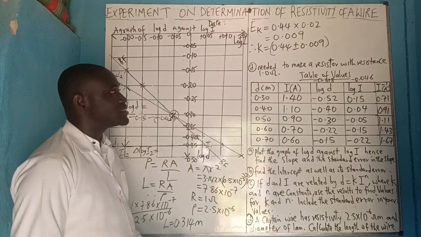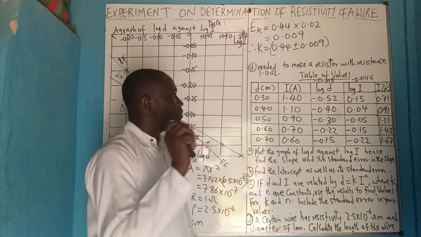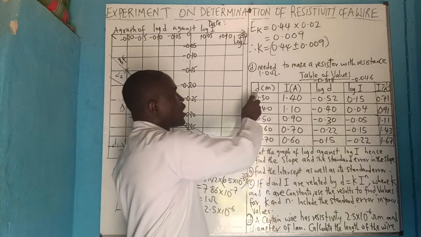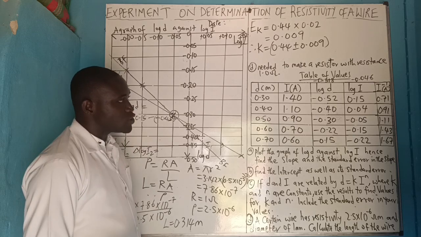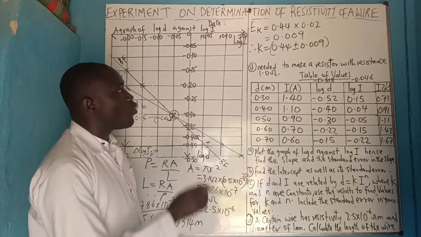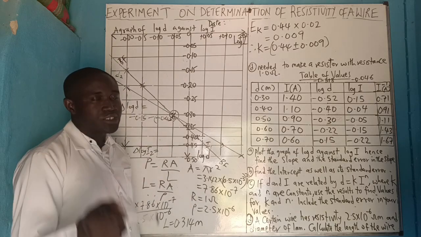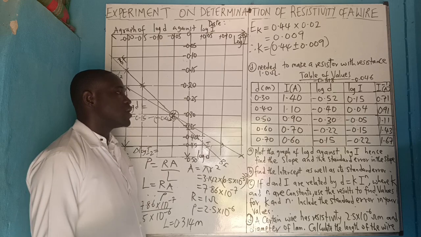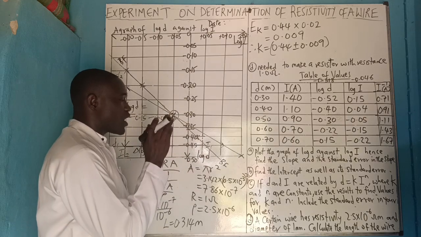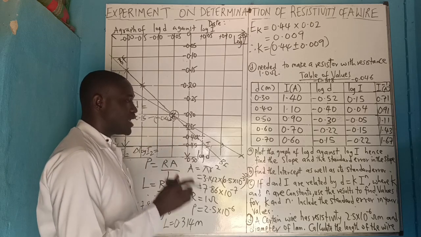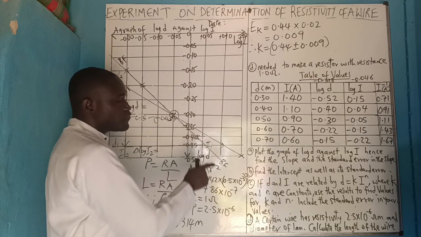I've told you guys that if you want to get the resistivity of that material, plot the graph of V against I inverse. When you do that, get the slope. The slope, equate it to VA all over resistivity. When you equate it, make resistivity the subject of the formula. It will give you the resistivity of that wire. Then we have seen how to get the slope, error in slope, the intercept, and error in intercept using the principle of worst fit and best fit.